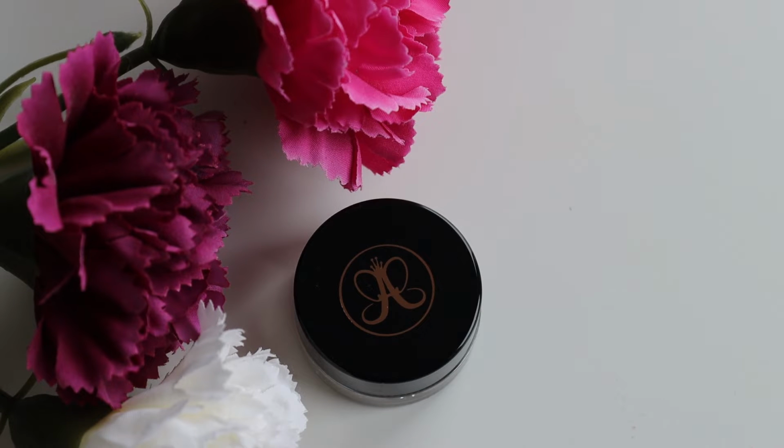Moving on to the brows, I'm using my Anastasia Dip Brow in the shade Dark Brown.